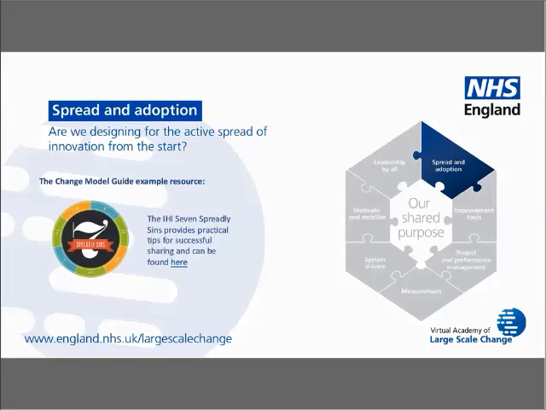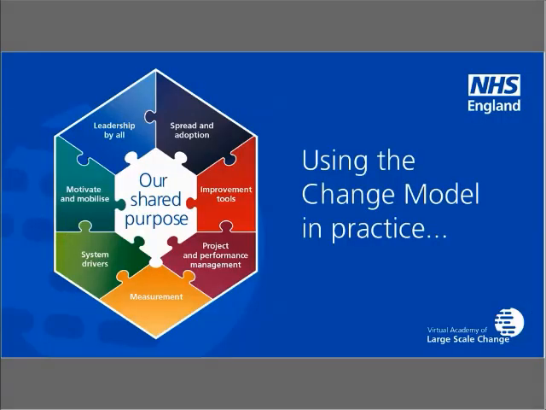So a really useful resource from the IHI that can help you with spread and adoption is their 7 spreadly sins. And again, you'll find lots more about spread and adoption within our large-scale change guide. And as a top tip, try looking at page 70 for one particular option.